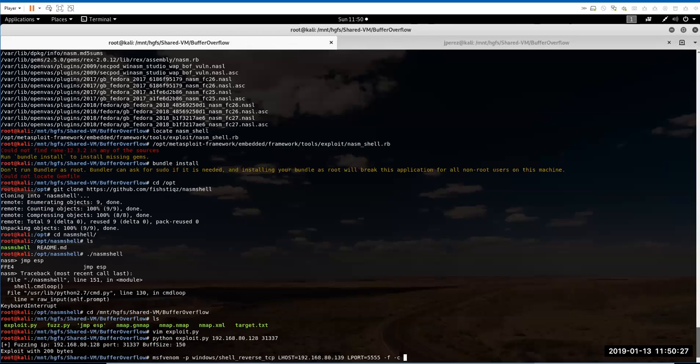Take care. All right. And then we have to specify the bad characters here. So let's do encoding also. That's x86 shikata_ga_nai.